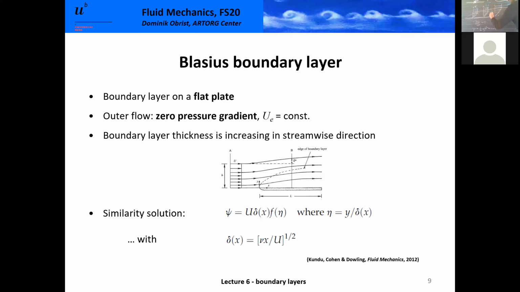So he saw that they're becoming thicker and thicker, and actually he made the observation that the thickness of the boundary layer, which he denoted again by delta, is increasing like the square root of x. Again, that was an observation. It was really something he just saw.